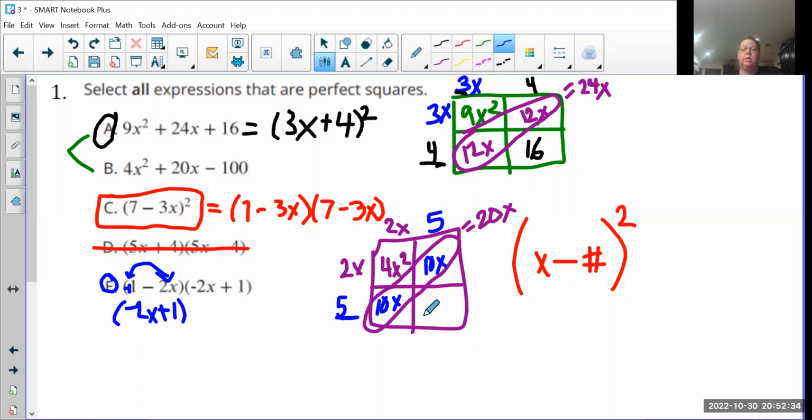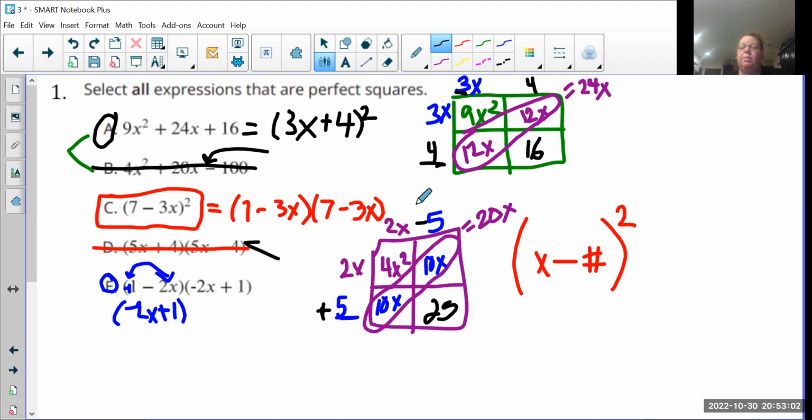So that means that would make the 20x, and then the C value would be 5 times 5, which is 25. Which if we look over here, it says minus 100. So that is definitely not right. And the shortcut is if this had a minus, that would automatically not be true, because they have to be the exact same number. So if this was a plus 5 and a minus 5, that's not a perfect square. That's what G did. You can't do that.